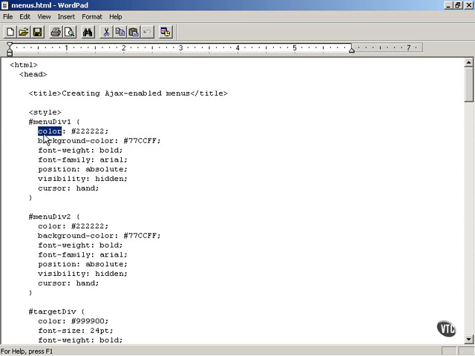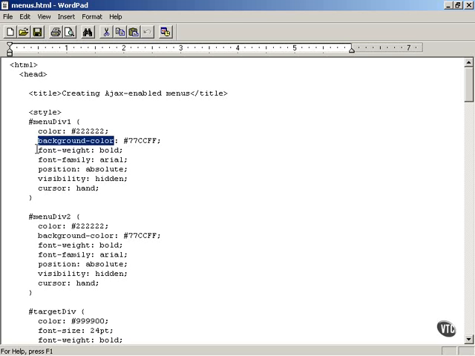First, you specify a property to set, such as color, background color, font weight, and font family, and so on. Then a colon and the value followed by a semicolon. These are called style rules, and a style rule is made up of a property, a colon, and a value to be assigned to that property, and they're separated by semicolons. So that's the format. You have sharp, and then the ID of the element you want to set the style properties of, and then curly braces to actually enclose the style rules you want to set for that particular HTML element.